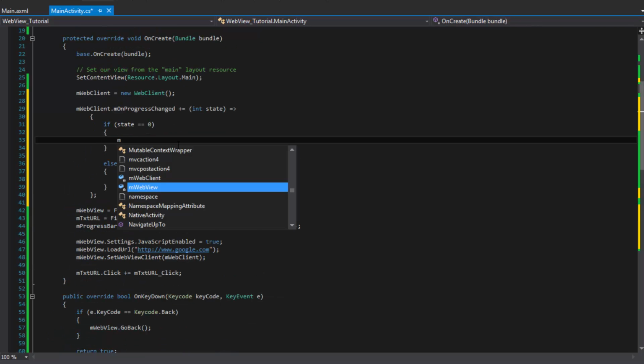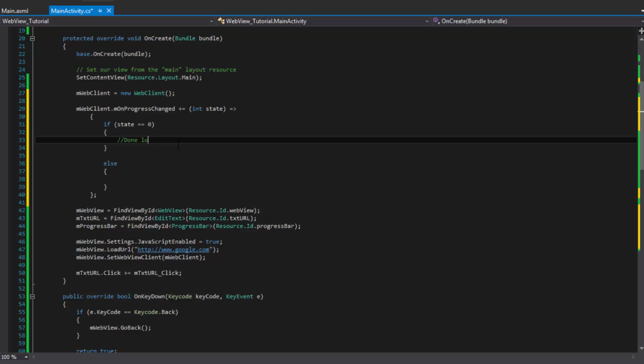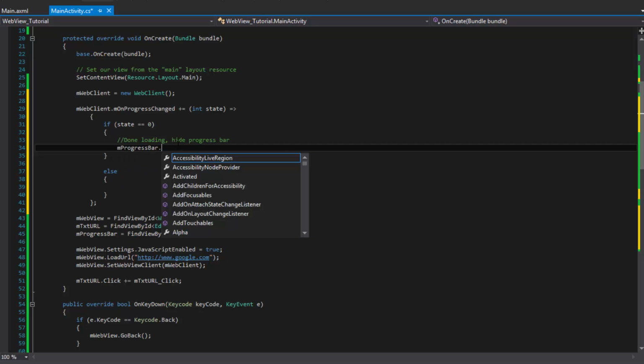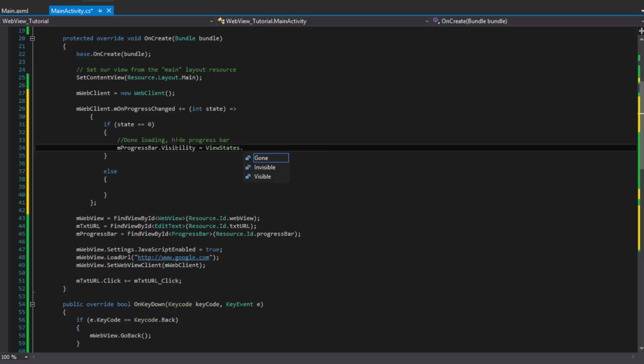So we'll do done loading, hide progress bar. And we'll do end progress bar, and we want to change the visibility of it to invisible.